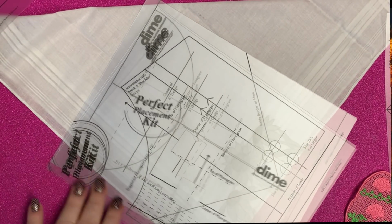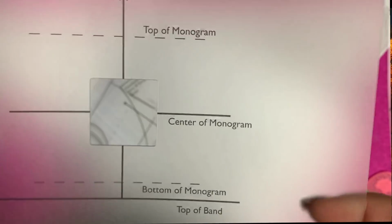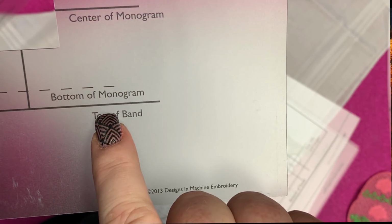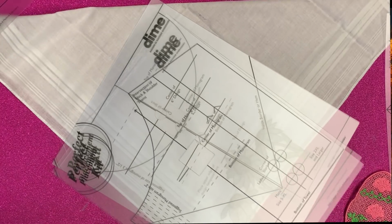I love it. So this one is for a pillowcase. What is the proper placement for a pillowcase? This takes all the guessing out of all of it. It tells you exactly how to do it. Top of band. What does it say? Suggested monogram size 2.5. I really like that included. And it says right on the bottom, pillowcase.